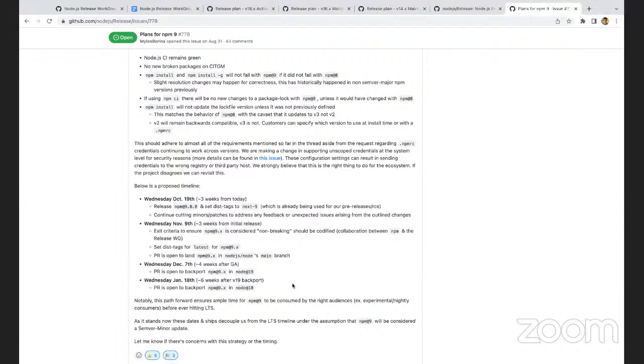I think we did have a brief discussion that once it had landed on main, we would gain more value from shipping it sooner in 19, because no one aside from collaborators is really building from main. So we get more feedback, and opening the window between 19 and 18 would probably give us more value in terms of figuring out how stable it is, how breaking it is, than keeping it on main. But until the PR lands on main, we can have that discussion if we want to move that earlier.